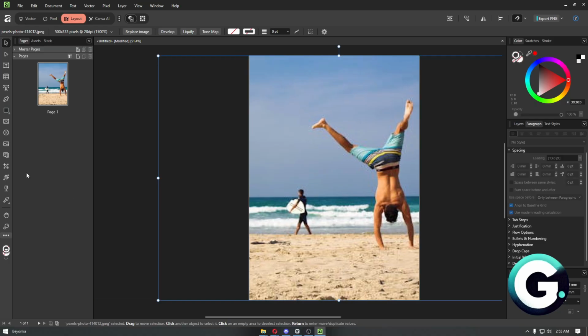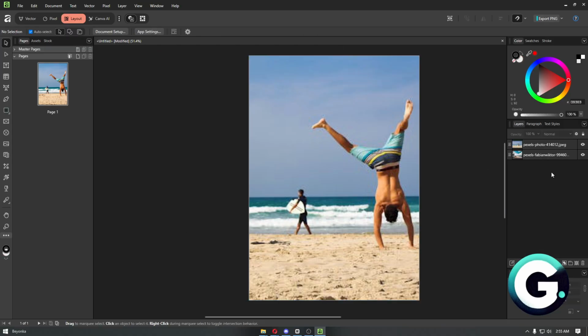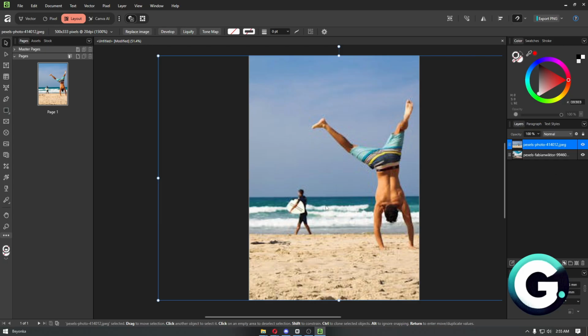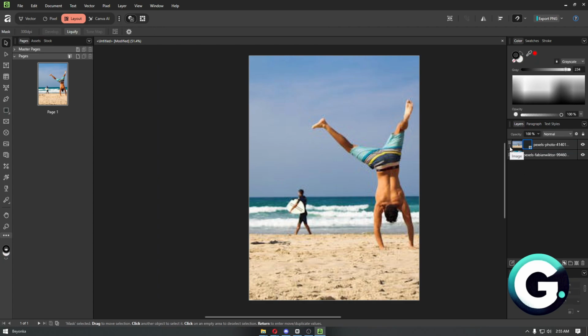Right after aligning your images the way you want to, you can simply use the gradient tool option. But before we do that, you want to click on layers, click on the image that you want to blend, and then you want to click on the mask layer. You want to press on the arrow right here to expand the properties of this said image, and then you want to select our mask.